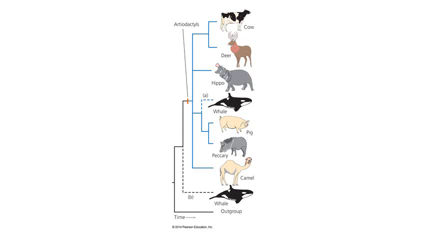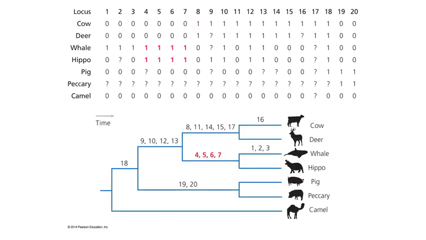We looked at a couple pieces of data. The one that is the most important for bolstering this part of the story is something called LINEs and SINEs, which are nucleic acid sequences. And what we're looking at in this slide is a character state table, right? The phenotypes in this table are the presence or absence of these LINEs or SINEs, i.e. the locus, the position within a genome. And the table tells us the presence or absence of a LINE or a SINE for these different animals.